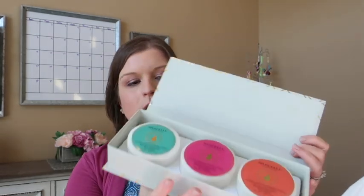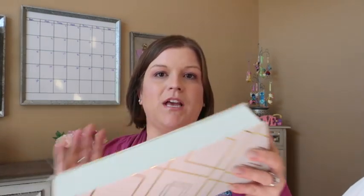So since I just opened this up, I ordered another order that has a trio of these little sponge gels. So the deal with these is they're little sponges. There's a number of different scents, and I have some that are on little hanging things that you can hang in your shower. I've also got a travel one that has a handheld thing and a travel case for it, which I'm planning on bringing on the trip.